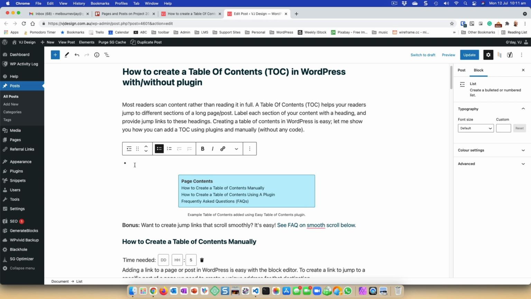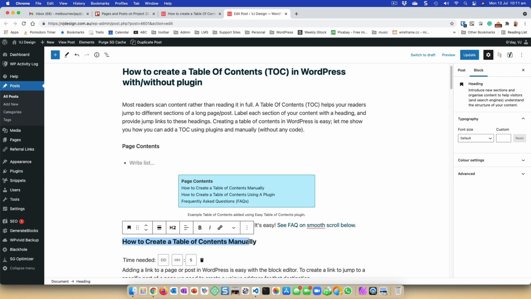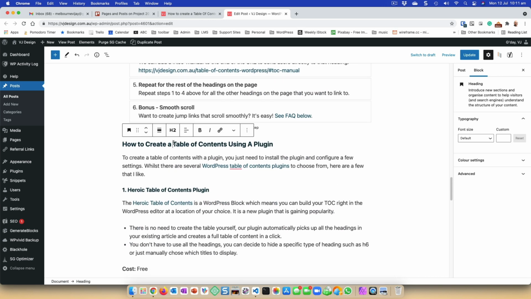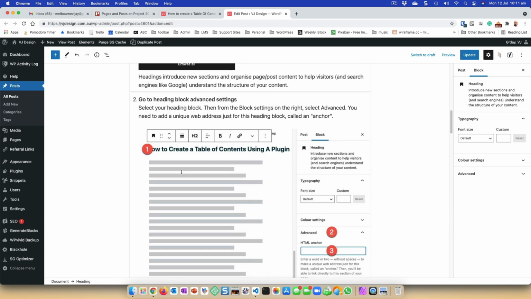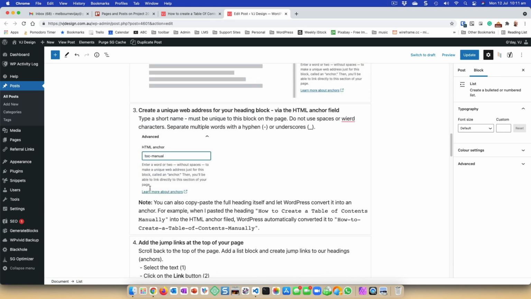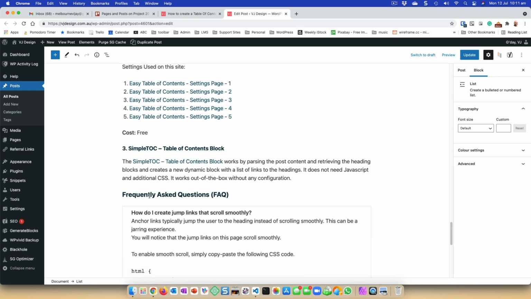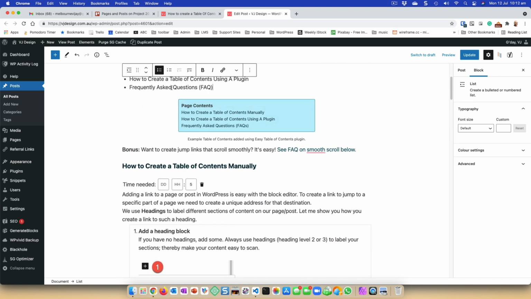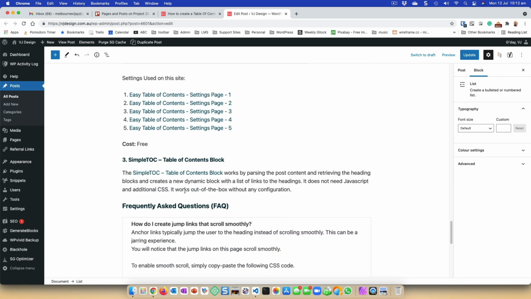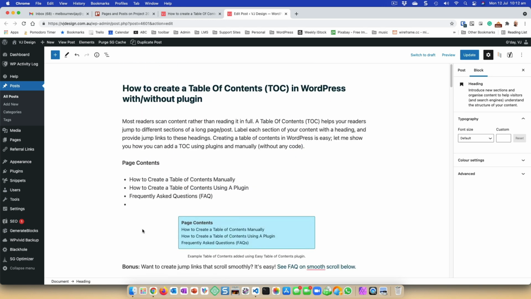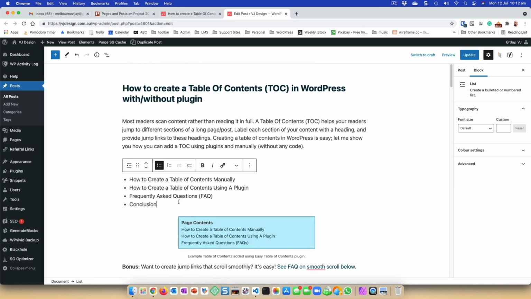And what I'm going to do is copy and paste my heading here. So I've got my first list item, then I scroll down and get my second heading. I've divided this page into multiple sections and I've used headings to separate each section. So there we go, Frequently asked questions. And I think I'll also include the conclusion as a heading, so people might want to just jump there. It depends on if you want to create it this way. So with four headings there.